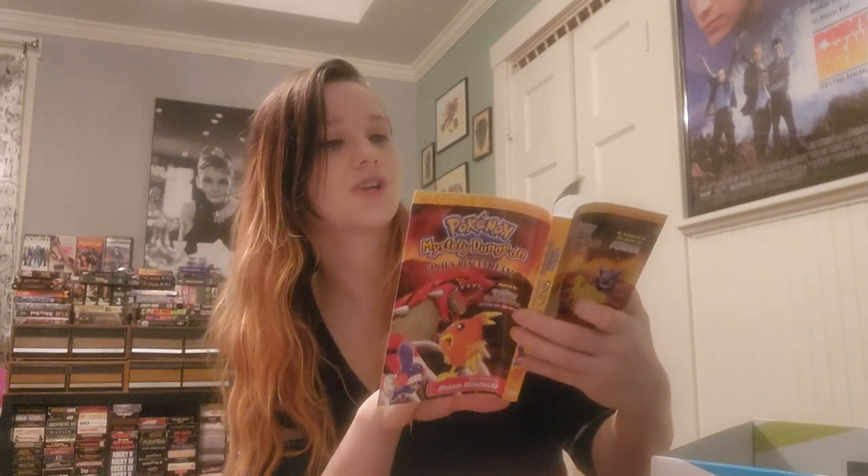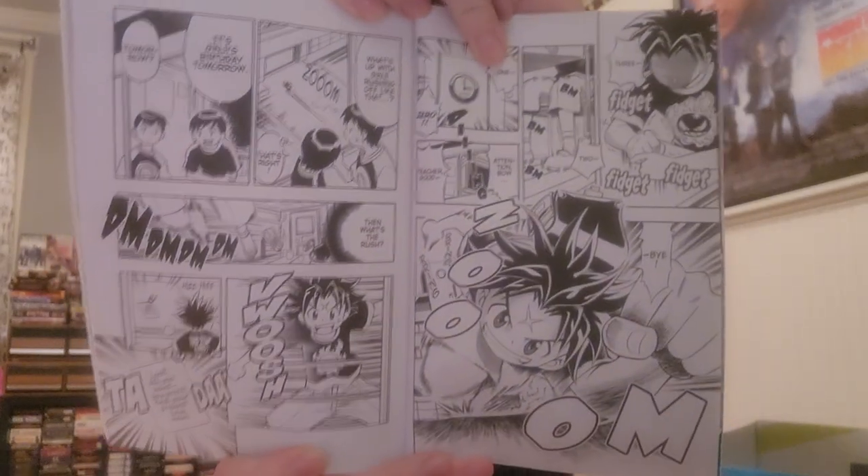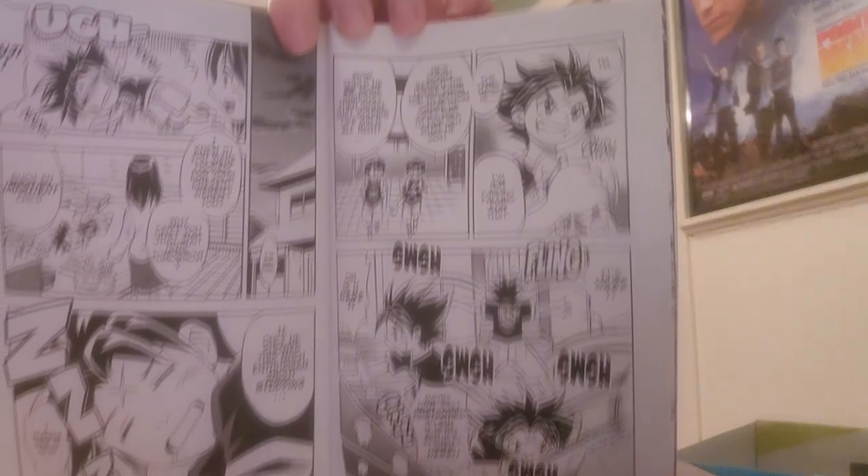I don't know what my favorite Pokemon game would be, though I do have a bad habit of buying every game they release and giving it a try. I do really enjoy the originals — I think the first one I got was Blue version, so I'm not sure if I count that as my favorite. A lot of the new ones are good too. And if you are more of a Pokemon fan or a Digimon fan, I will share my results later in the comments. So we got the Pokemon, the Night of the Living Cats, and the Maruko Chan mythology.